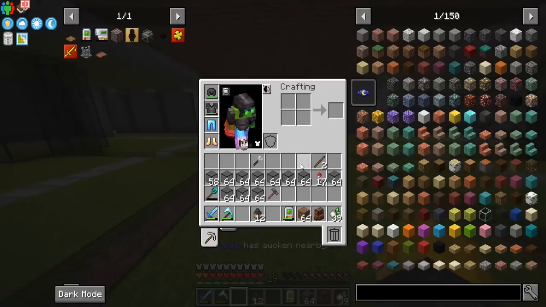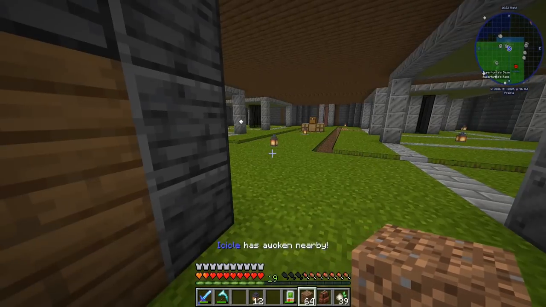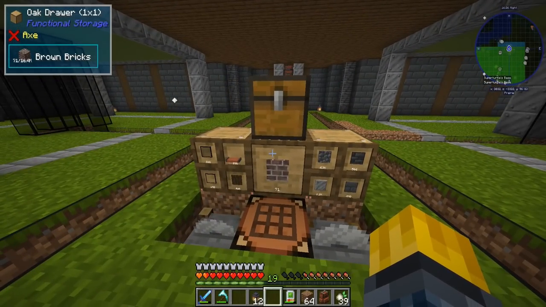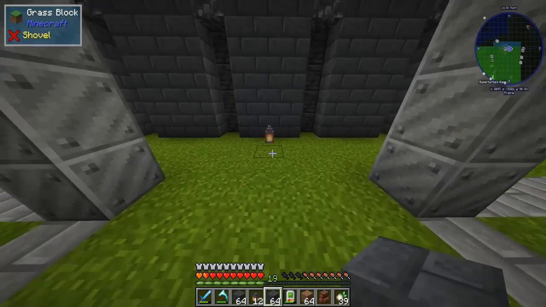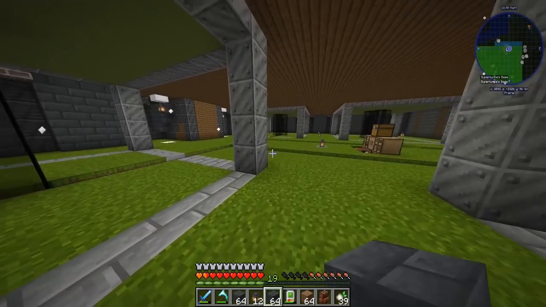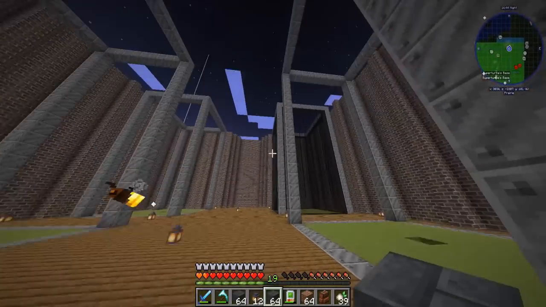Oh my gosh, again, so many. We actually should probably do the roof. Probably gonna do two of these. And if you guys are wondering, I do have some mega torches down below this lantern. I have two of them on each side that are preventing any hostile mobs from spawning in. So that's why we don't need to worry too much about it.